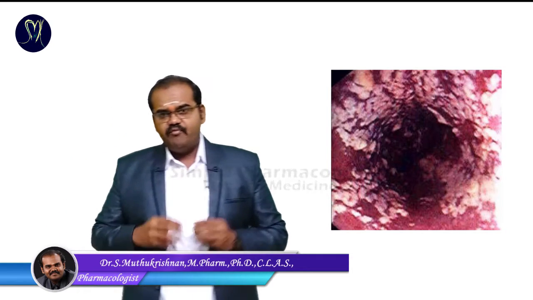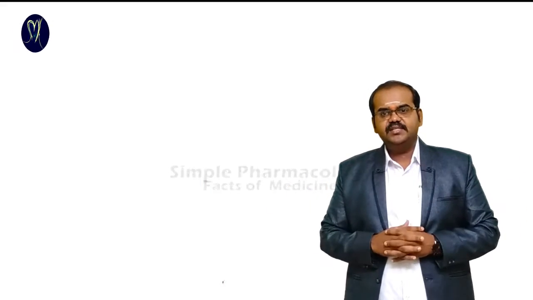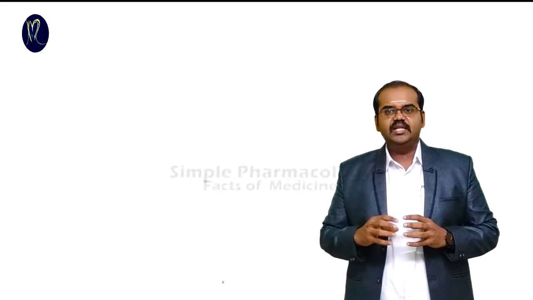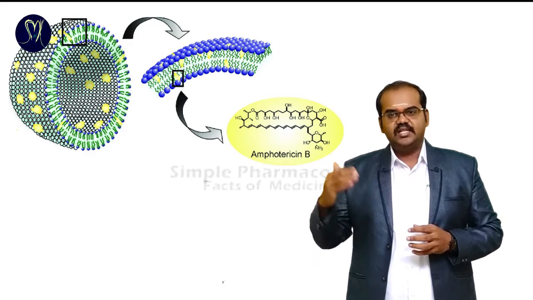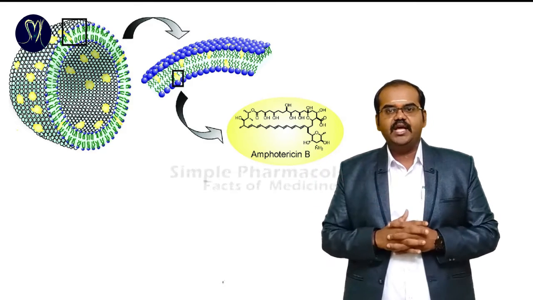The conventional Amphotericin-B is available as a dry powder, so it's mixed with water for injection and diluted with DNS. We must administer the drug by slow IV infusion. Apart from that, nowadays Amphotericin-B is available in liposomal preparation to overcome the unwanted side effects and at the same time achieve a better therapeutic effect. In some other video, I will explain the liposomal preparation and its benefits.